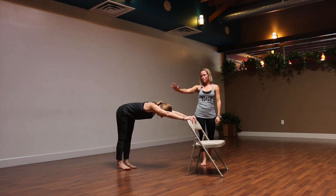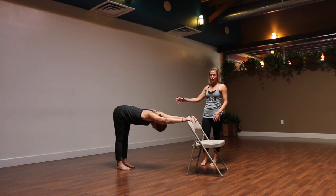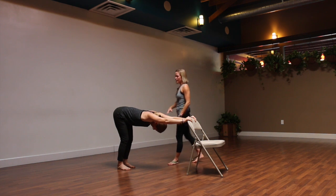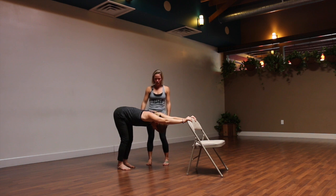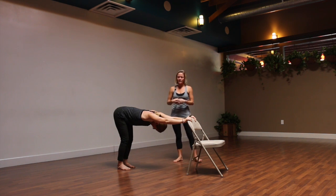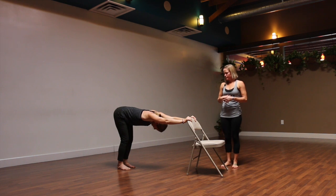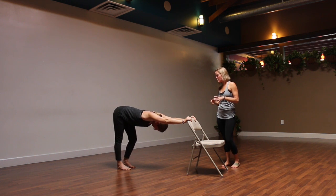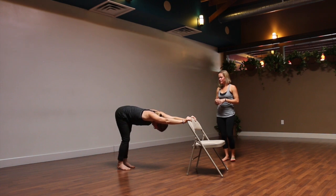And just as much as is comfortable, she's going to relax her head between her arms. You can always bend your knees here, especially if your low back or your hamstrings are tight. And then start to send some breath into your back, into your legs, wherever you feel constriction or tightness. Imagine that you're breathing into that part of your body. If it feels good to move around, you can pedal out your feet, bend one knee, drop the opposite heel, maybe side to side. Really nice.